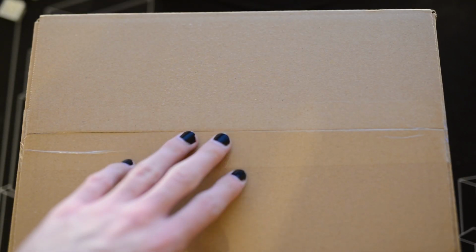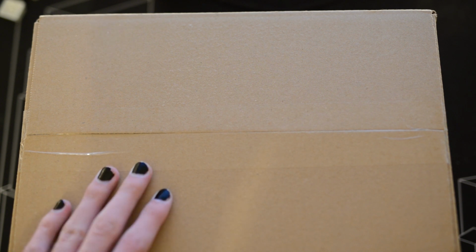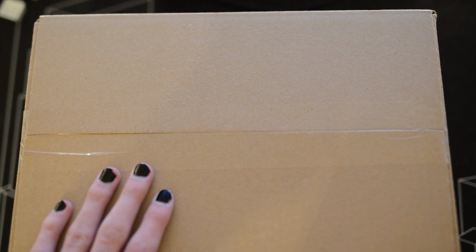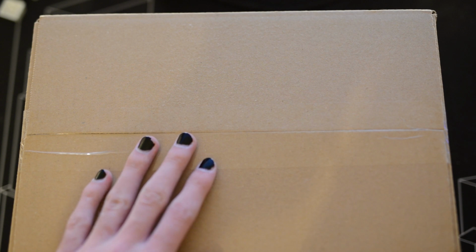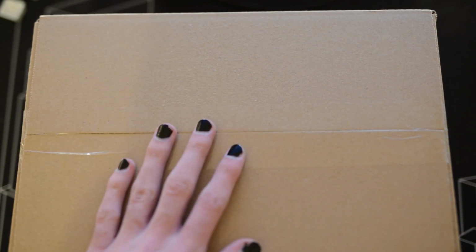So, as I've said, I've brought you a few cubes along the lines of a square one and a few mini cubes. So, I thought I would take you on a journey of unboxing these cubes, and let's go ahead.